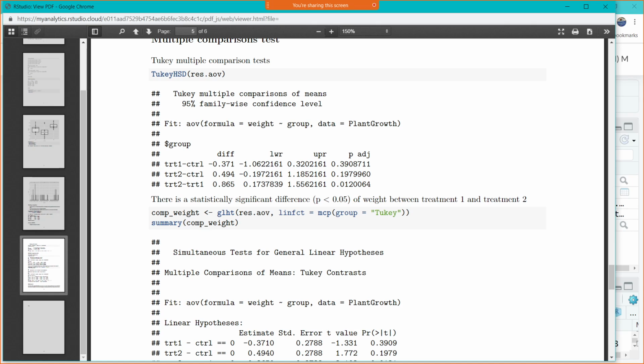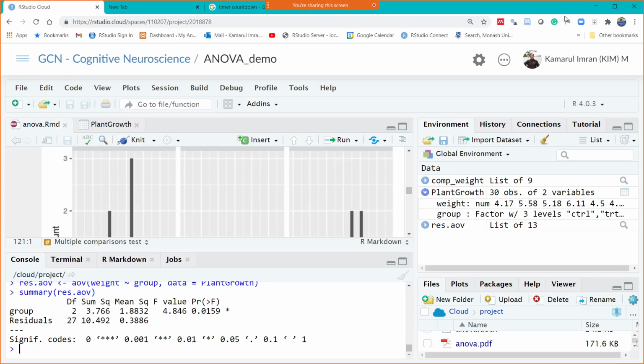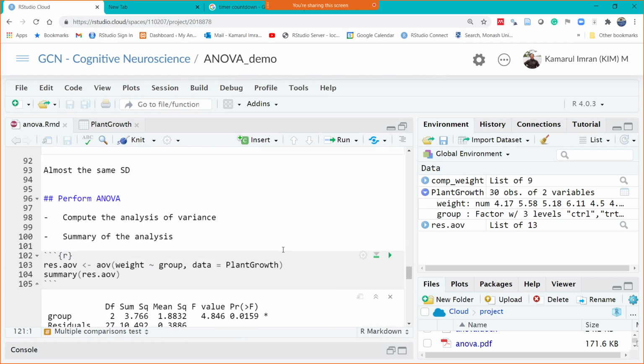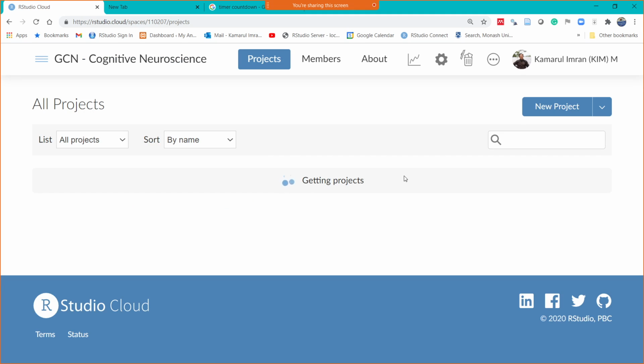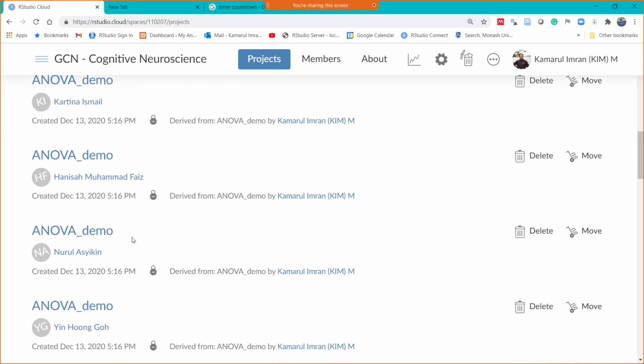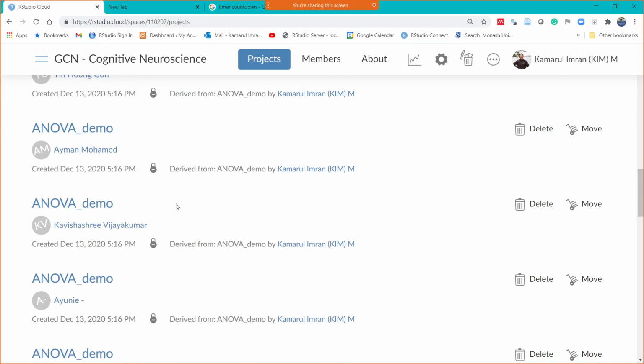Okay, so I hope you have some fun doing coding. Come back to your RStudio and use the link that I have given here, and try to practice. Then I will be able to see what you have done here. So if you got any questions, or maybe you have run into an error, you just say, okay, I am Kavishashri.